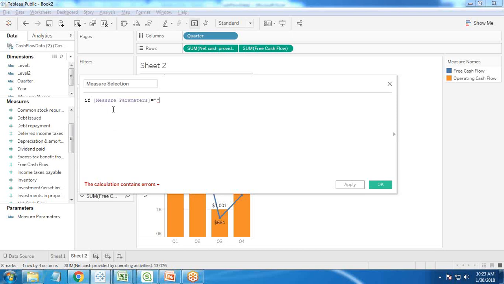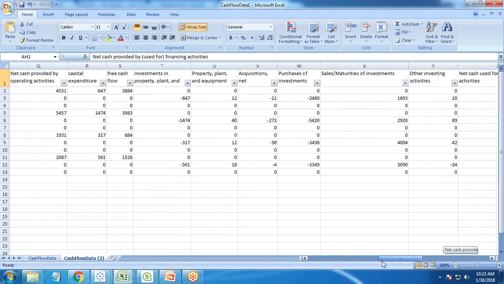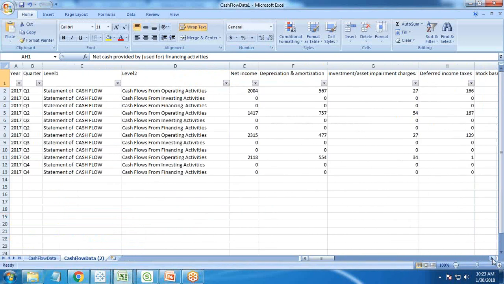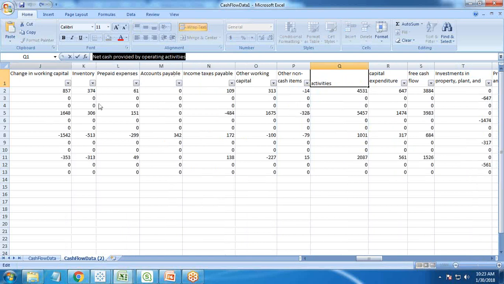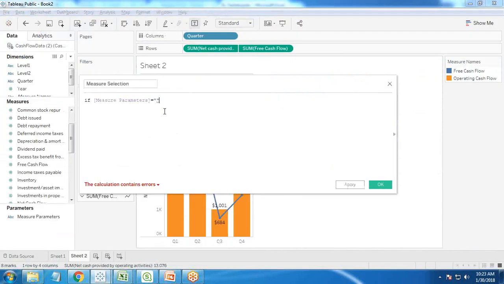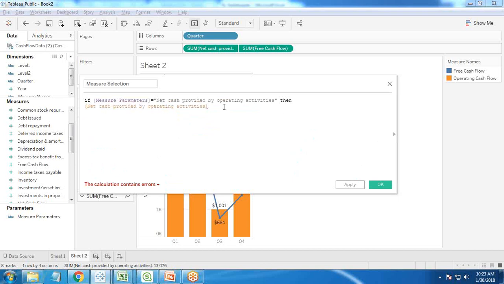The values are the same ones we provided in the measure parameter. So again we need to copy net cash provided by operating activities, and add it here.